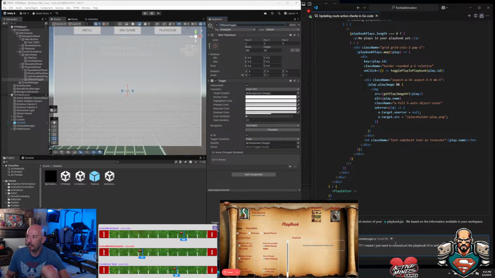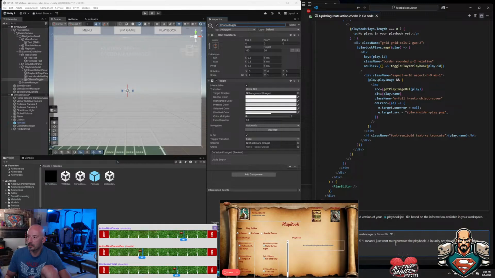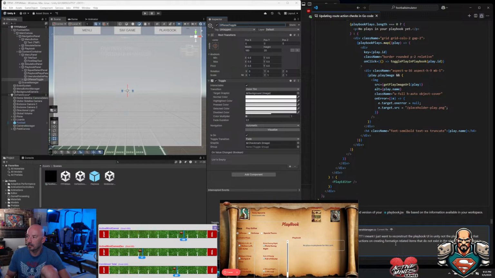I say that because you are providing instructions on creating formation related items that do not exist in the playbook to JSX. They exist in playbook to JSX or related elements.